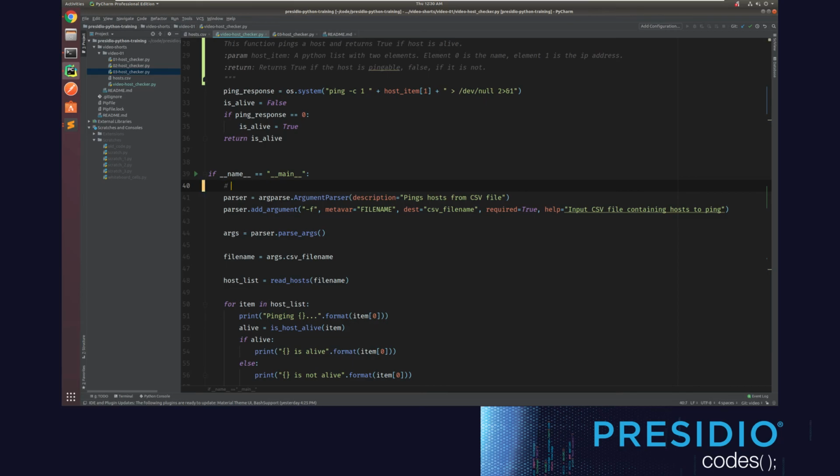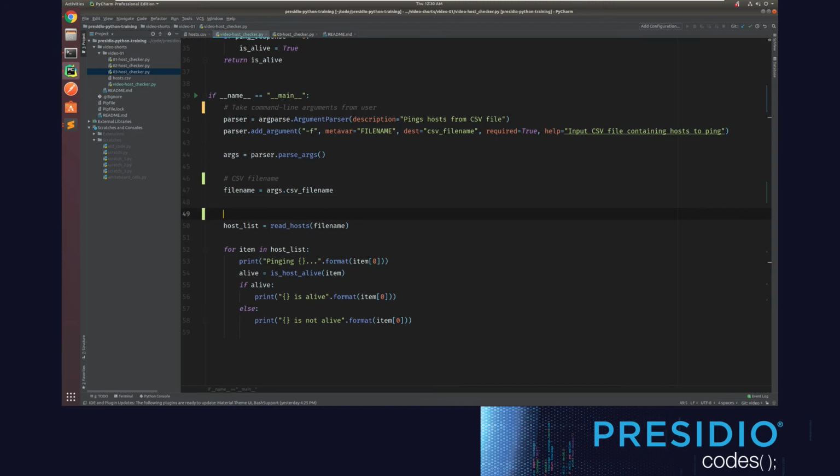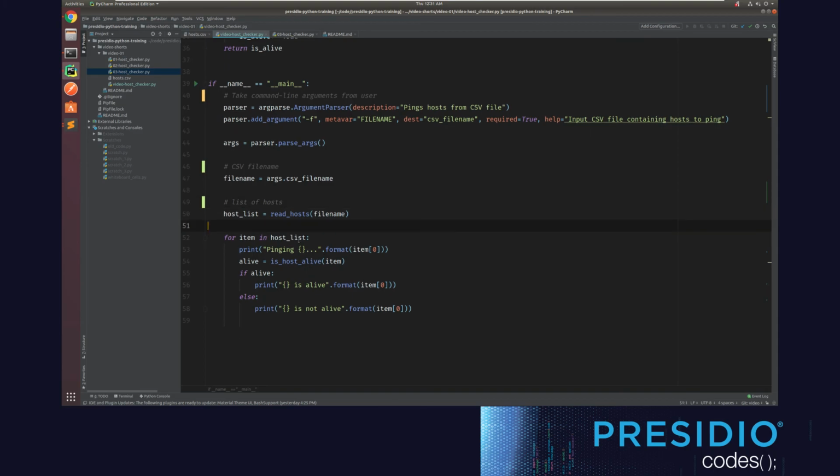We can say, take command line arguments from user. And this is going to be our CSV file name. Okay, list of hosts. And the rest is pretty self-explanatory.